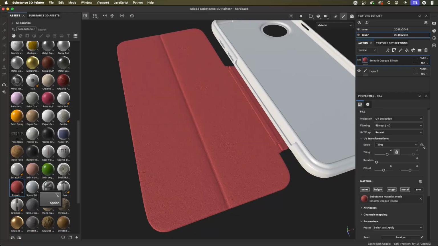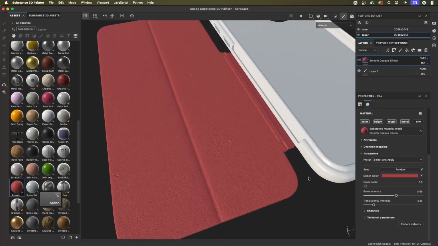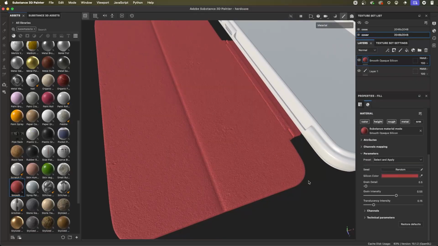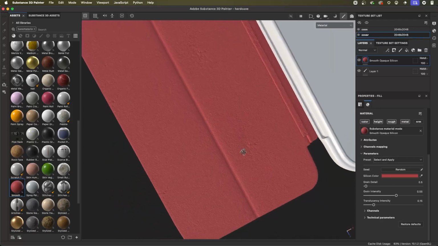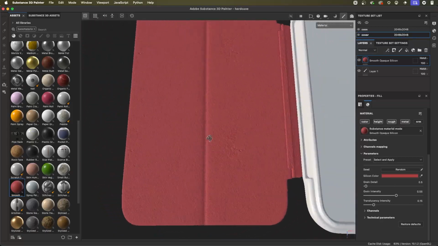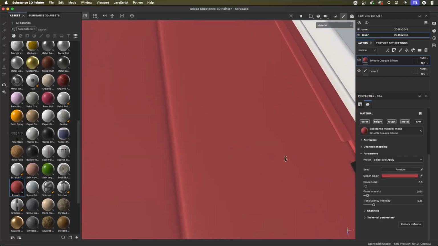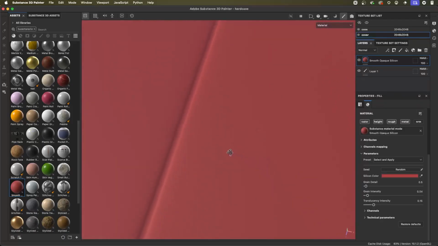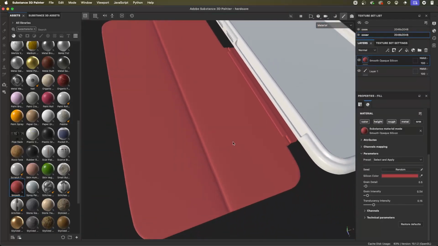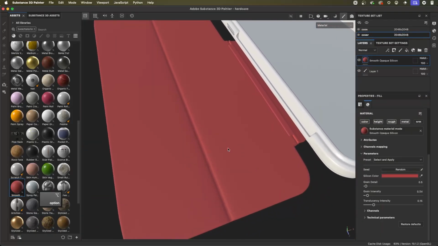Perfect. Now, also, like I said, this is a procedural material, so I can do some neat things here with some of the parameters. This particular material has some settings for the grain. So if we look at this, I can see there's some grain here on this surface. Now, I can take this grain intensity, and my take on it is this is a little too intense. So I'm just going to drag this slider and push it down closer to 0, and look at that. If I zoom in really close, I am seeing some detail here, but it's not super in my face, too intense. And maybe it's too mellow right now, so let's just intensify it a little bit.